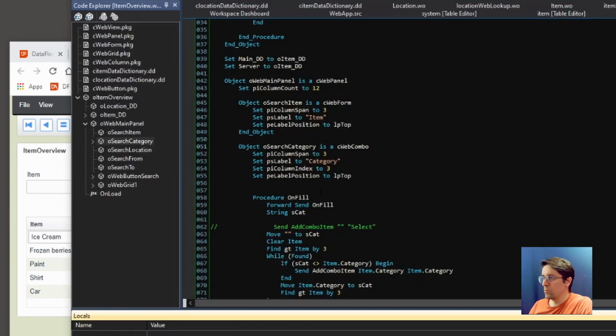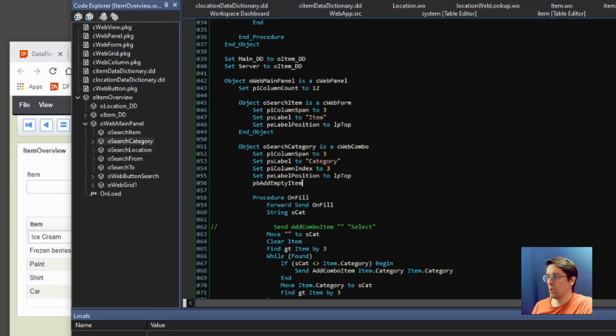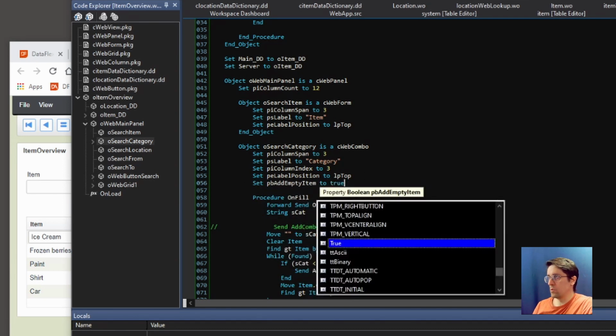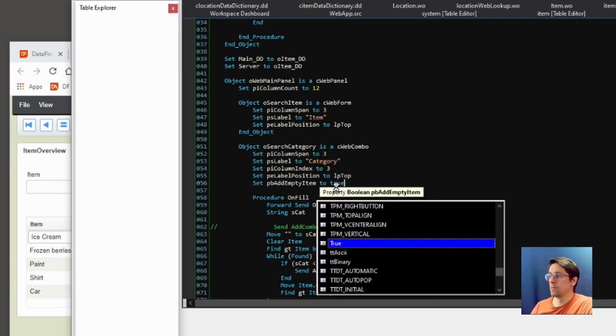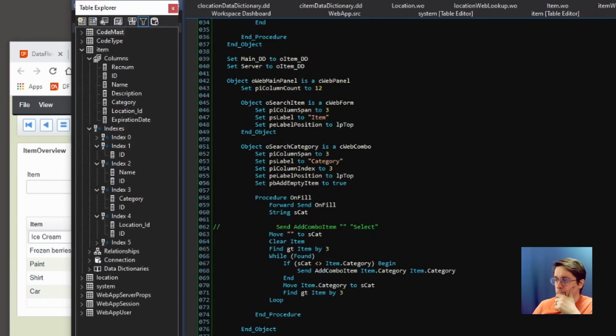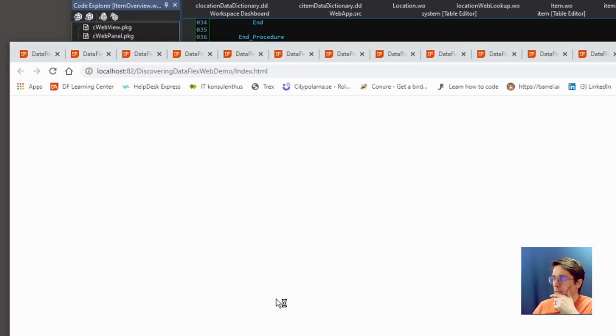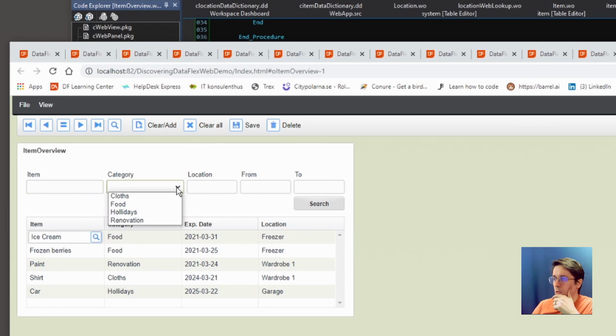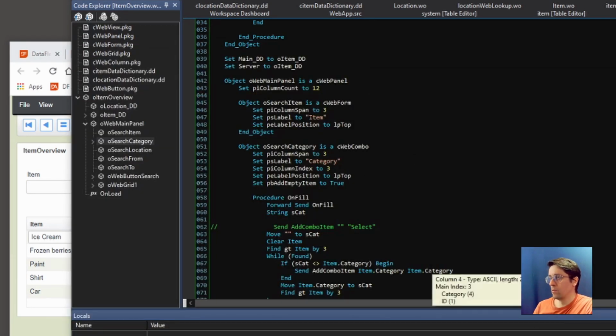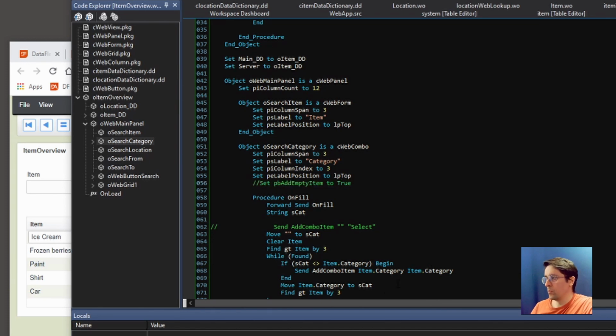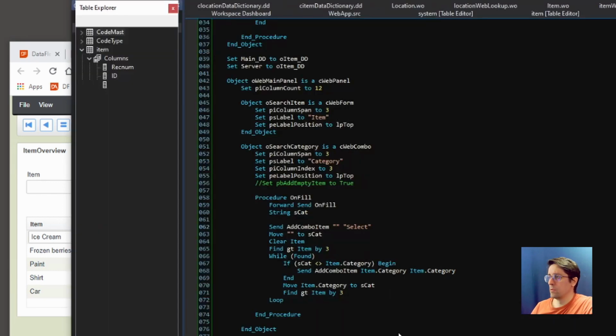So we can try to use this one first. Set add empty to true. Let's see what that does. No, it doesn't do anything. Okay. So we remove that and we add our own, because I know that works.